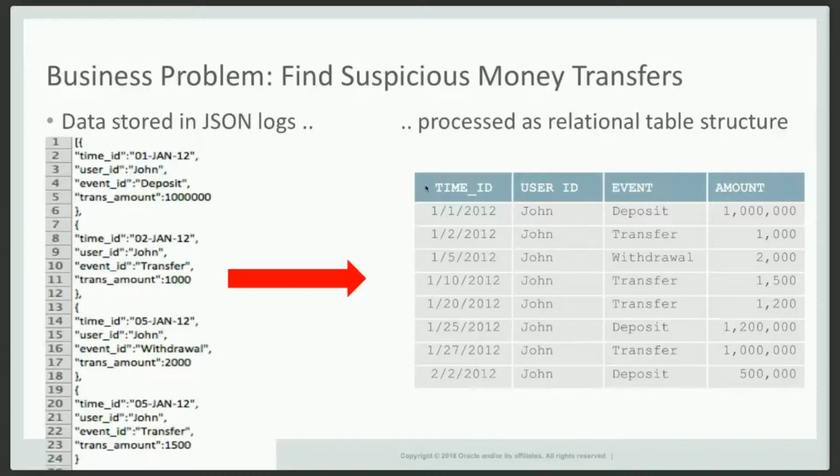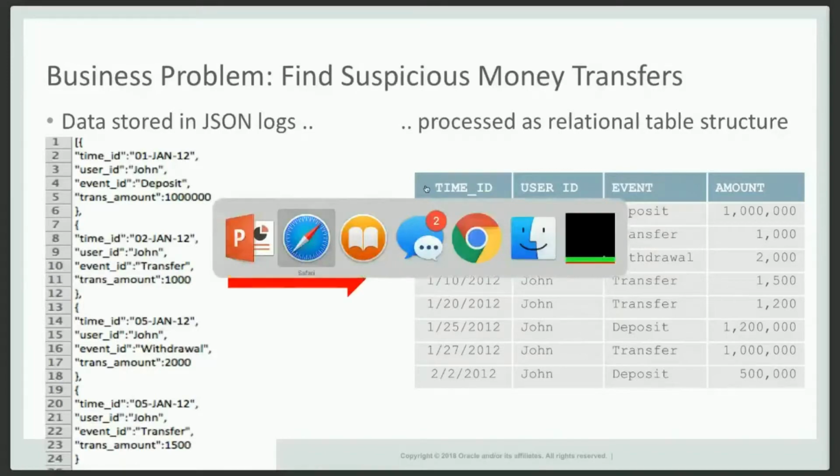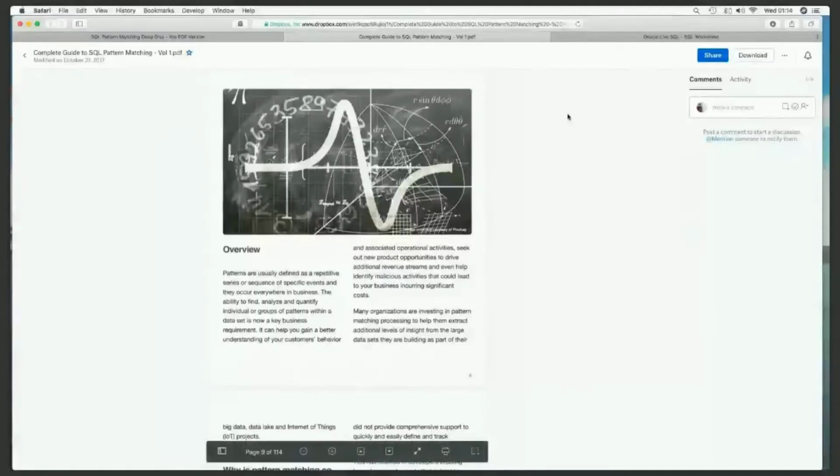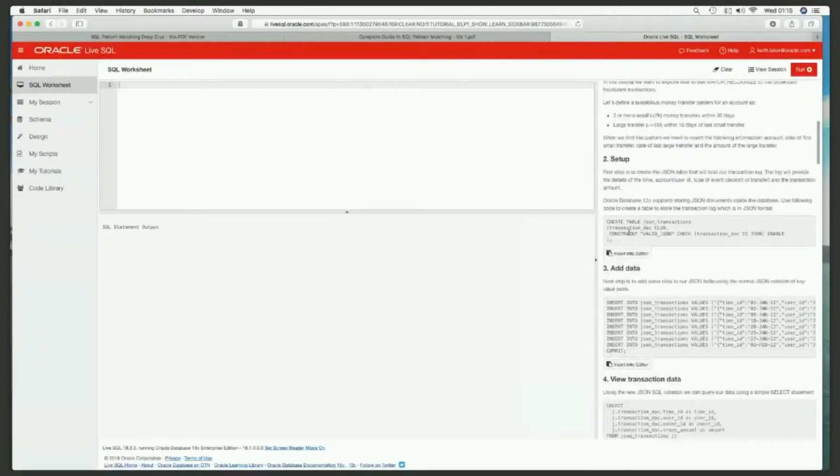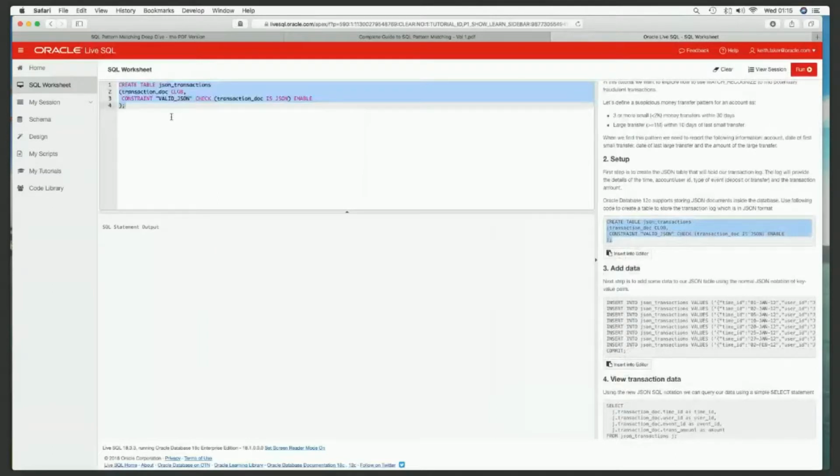So if you haven't seen this in 12c, you can hop over to Live SQL, and you'll see part of the setup here is to create a table. I insert that into my editor. I will create a table and I'll call it JSON transactions. It's a CLOB, and I'm going to add a constraint to say that it is valid JSON.